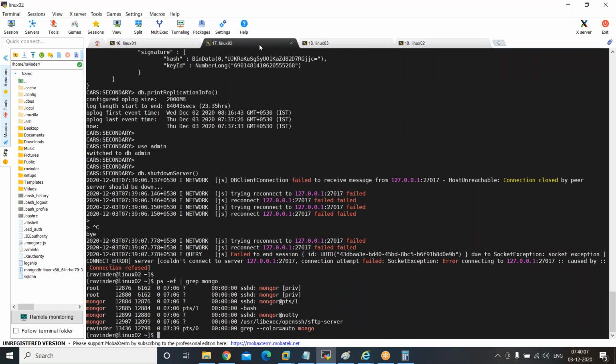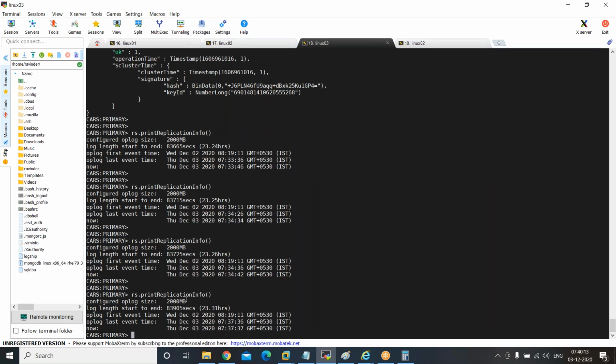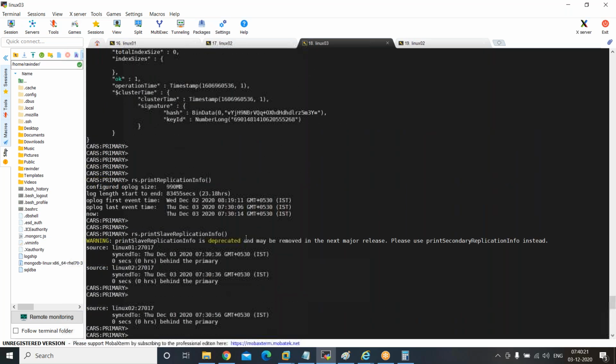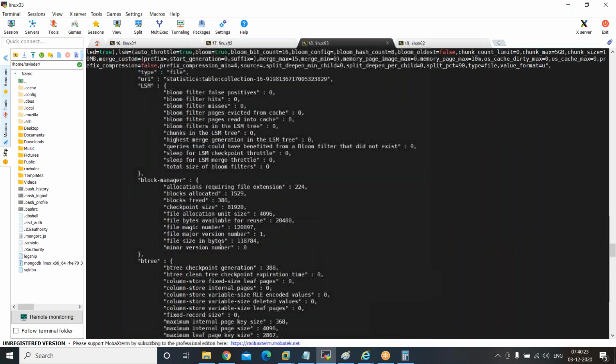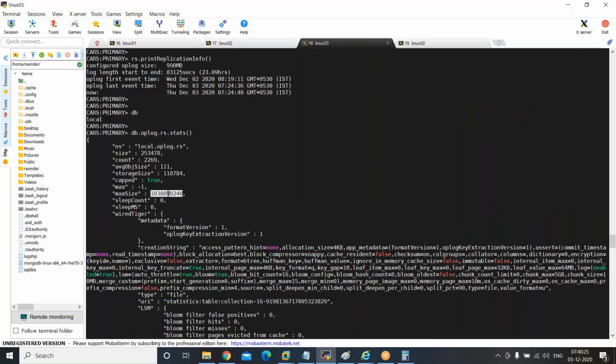Ravi, can you please repeat it one more time? Oh, okay. So what he's asking is, what happens if the oplog collection becomes full? It's a capped collection. It will release the data automatically. New data is coming, and you have already exhausted the current size of the log file. Then what happens? Old data will be flushed. New data will be taken.